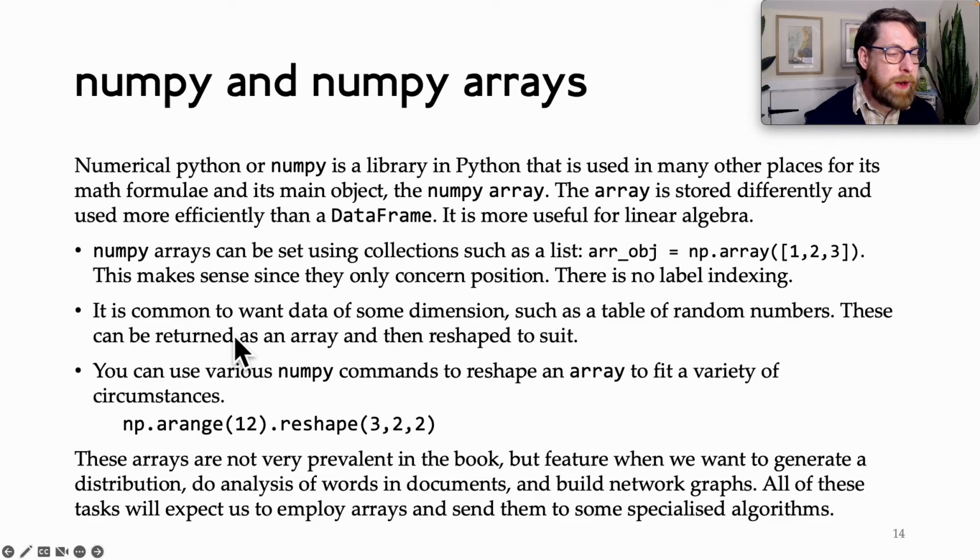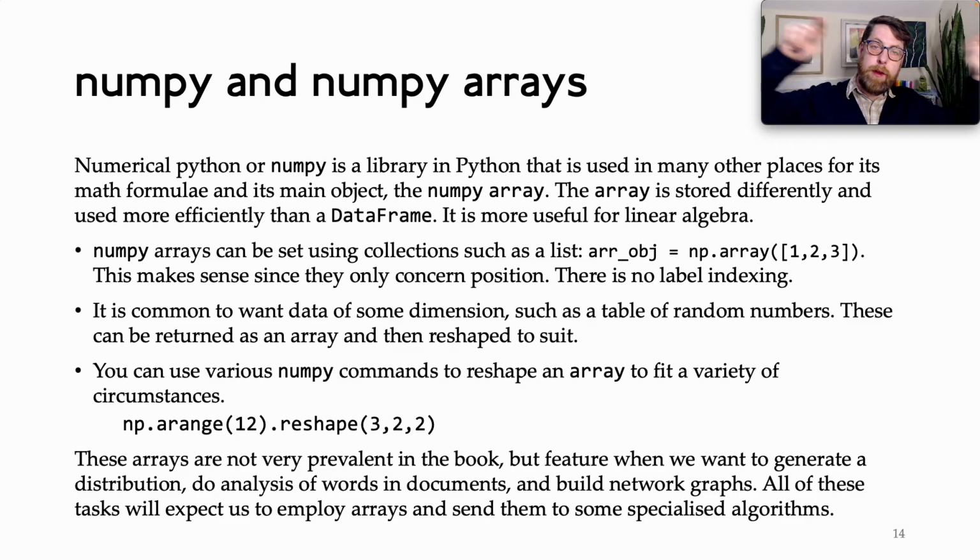So now, arrays are not really prevalent in the book, but you will see them in some places. In the chapter on NLP, they are used because there are arrays where the rows are going to be documents and the columns are going to be words. So it sets that up. It counts which words show in which document. And then through some matrix math, which really is in many ways kind of buried behind a couple of functions, it produces a new array that can help us see which words are the most distinctive or the most common, or give the most information.